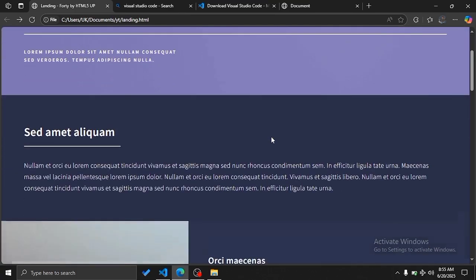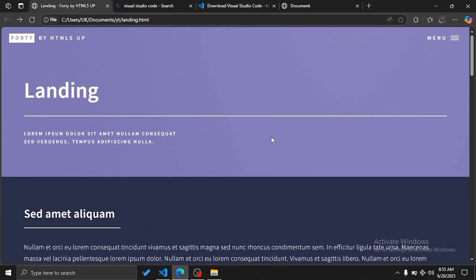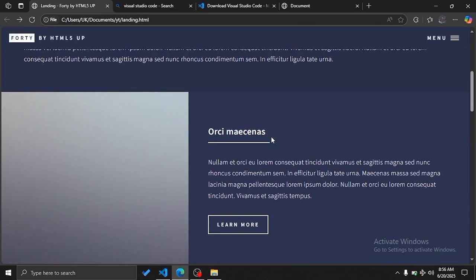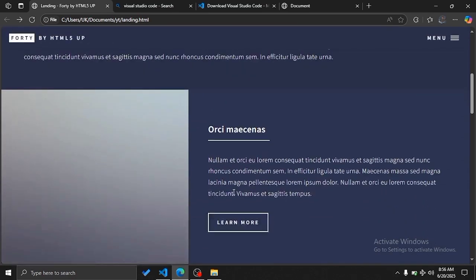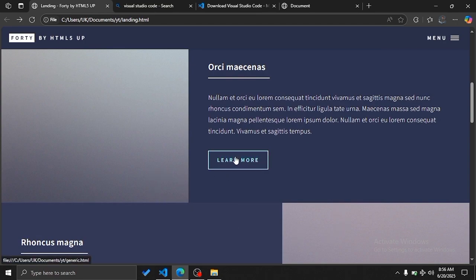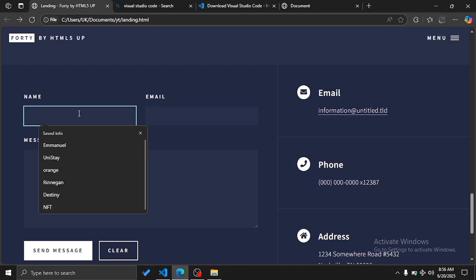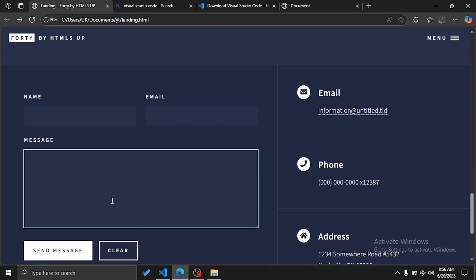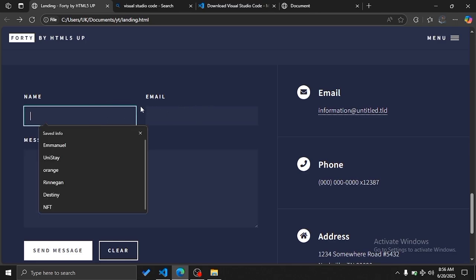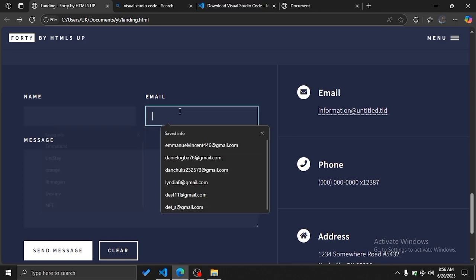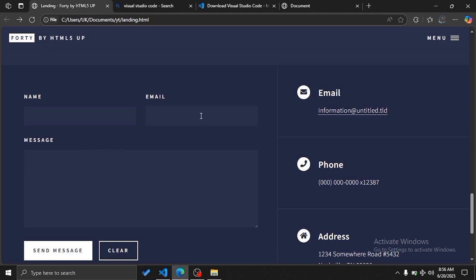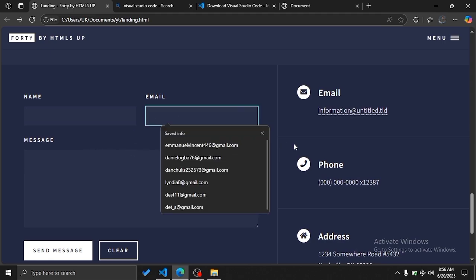Don't worry if you don't understand that, you're going to understand it. HTML is actually quite easy. And then that's basically it from what I've explained. All these are just tags, and then images are going to be there, tags and buttons. And then here's a form element, form tag rather. And then we're going to have all these styling, which we're going to learn. You see how it glows up here when you focus on it. All these are elements, all these are styling we're going to learn soon.